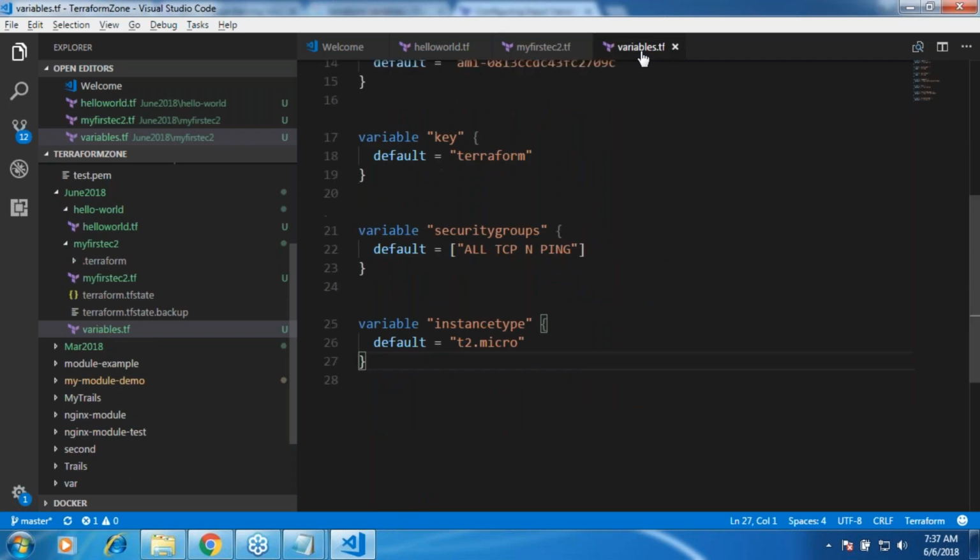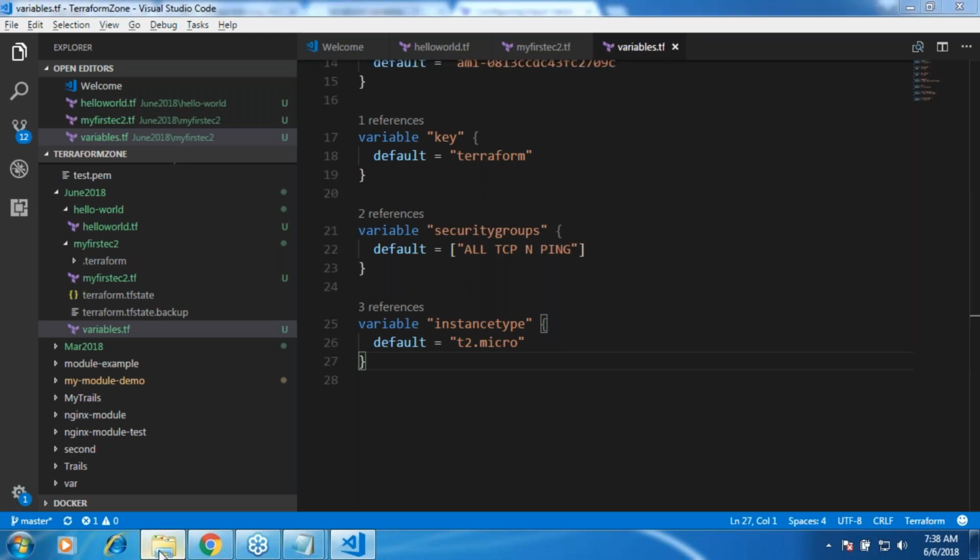Now if I want to create the variable file, just like what we did in Packer. In Packer there was one way where you use -var and give the value every time, or create something called a var file. In a var file you make a list of all the keys and values. You can also do the same thing here, but initially let us go with the -var, and then we will go to the var file stuff, right?